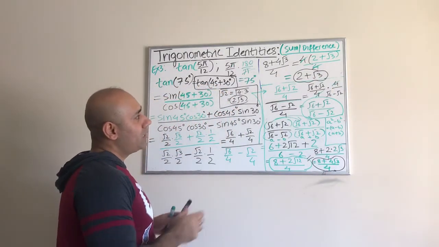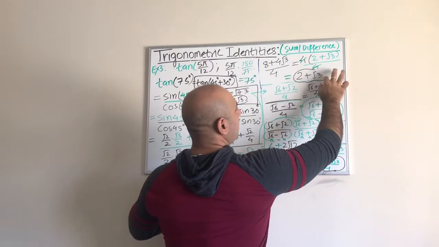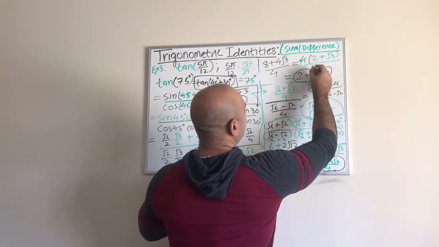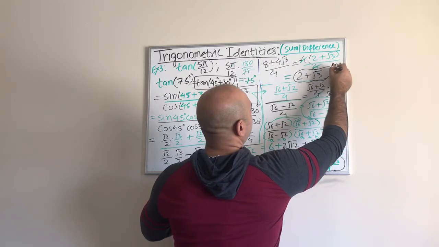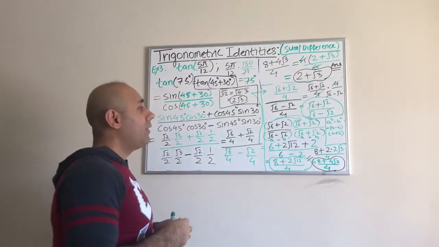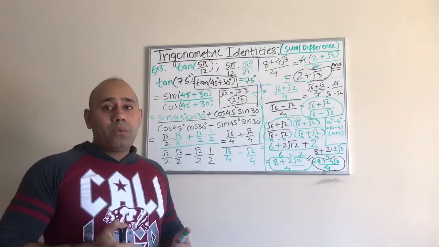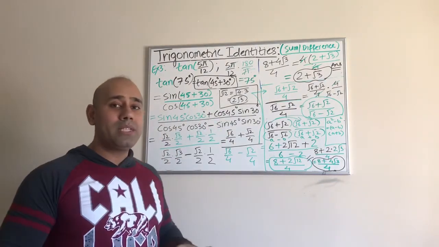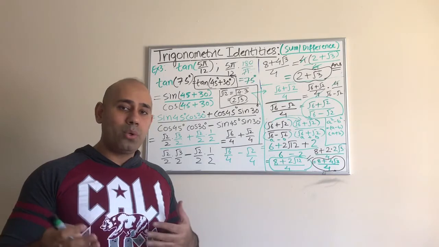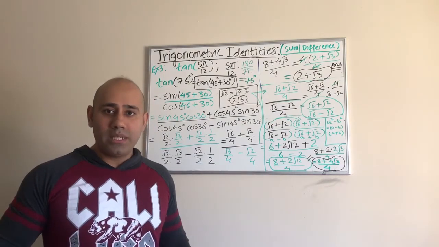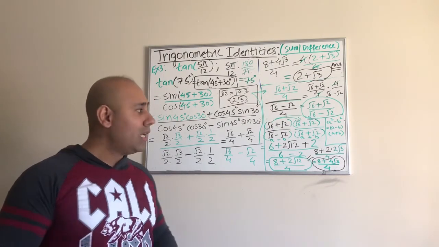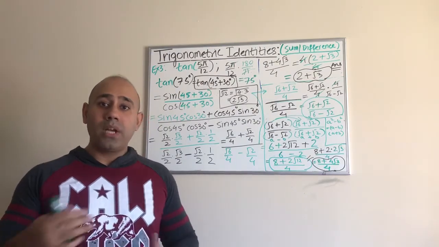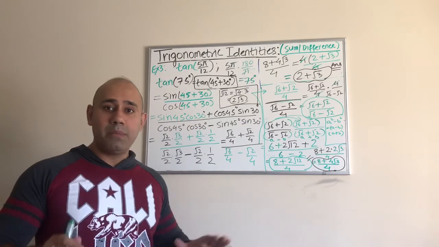I know this is a lot of work, but this is the final answer for tangent of 75. Guys, this is a lot of work, but here I don't have too much space to do all of this. I'm sure when you will be doing it in your notebooks, you will have enough space to write all the steps and go back and check your work. So do the steps carefully, write all the steps carefully, look at the unit circle, use the values, then simplify.